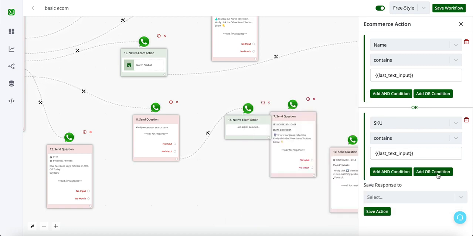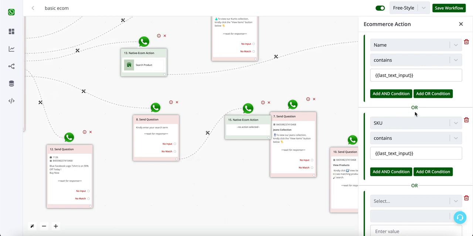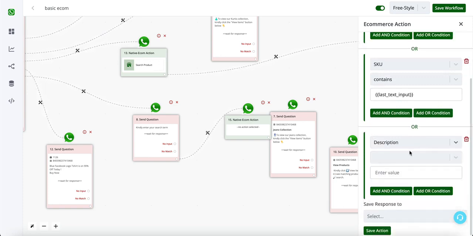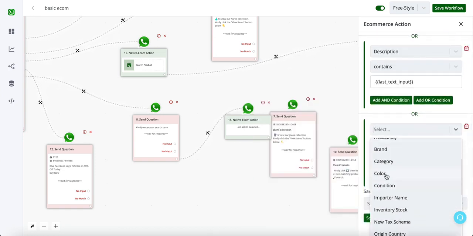Now why have I clicked on or and not and? If you click on and, it will search and match in both the fields, and only if the same text is there in name as well as SKU would it result in the product. And in case of or, if the customer writes maybe red suit, it will search in name for red suit, or it will search in SKU, or it can also search in description, or it can also search in color.